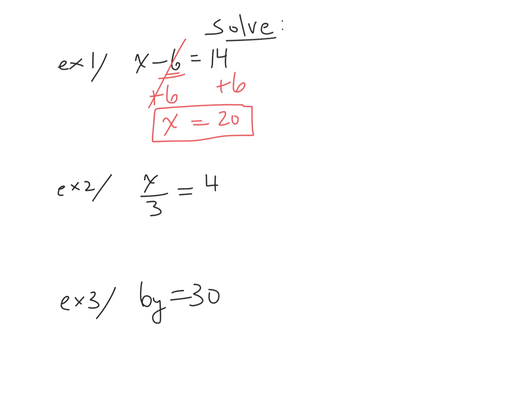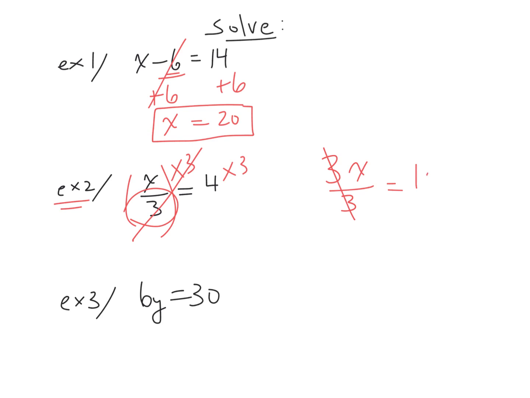Over here, let's do it again. In example 2, x is being divided by 3. So what's the opposite of dividing? It's multiplying. So we're going to multiply that by 3, and we're going to multiply this side by 3. Remember, whatever you do to the left side, you have to do to the right side. That's the rules. So 3 divided by 3 becomes 1, and it drops out. It'd be like having 3x over 3, which will cancel out to 1, or ultimately having 1x, which is the same as just x.